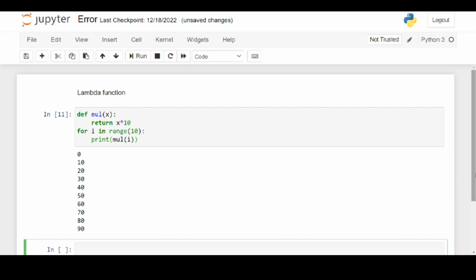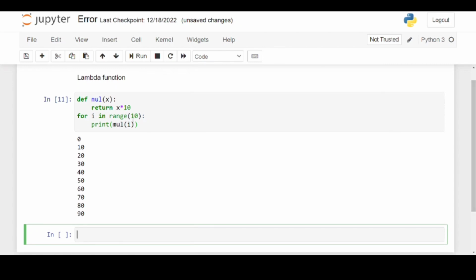This is taking four lines of code, but we can do it with a single line of code using lambda function. So let's see how it works. We can just map lambda x colon x * 10, this is the map function we are passing, then we pass range 10, and then print.